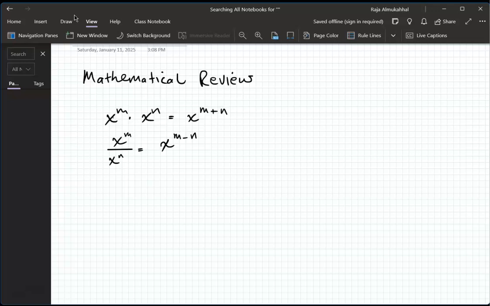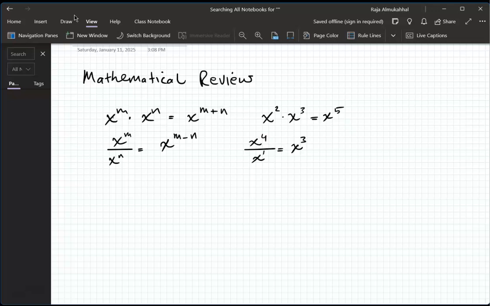Is that right? Something like, let's say, if I have x squared times x cubed, that will be x to the fifth. But if I have, say, x to the fourth divided by x, for example, so that will be x to the third, because this is basically 4 minus 1, because this is x to the 1, right? It's just invisible, but it's there, right?